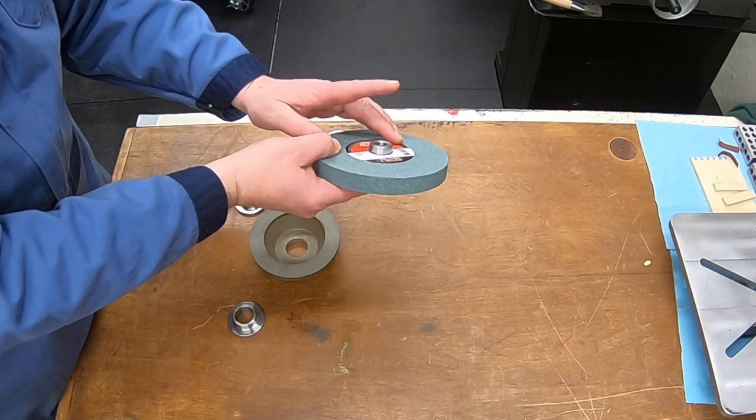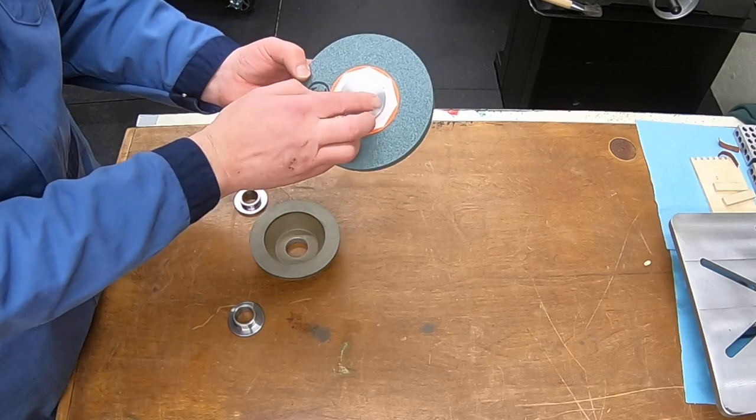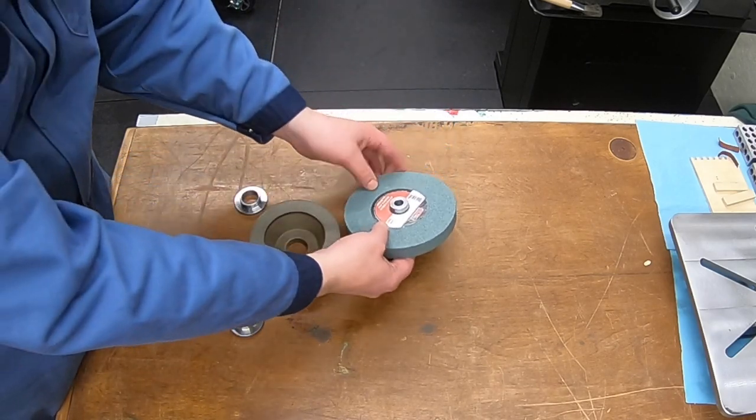I could make this one longer now that this wheel is thicker, but I did not go back and remake spacer number 1. It had the keyway and everything in it. Didn't see the need to do that.